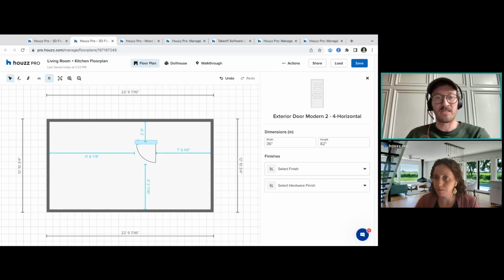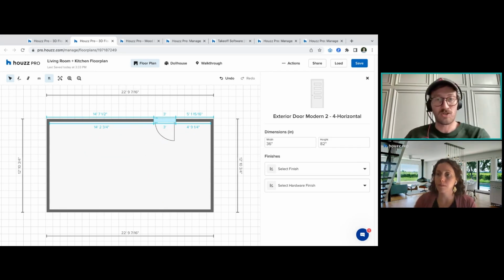And if I was to put this in the room, I can put this in. The door itself is showing up as 36 inches wide, and I can bring it into the right spot of the room. So if I want this to be closer to about 4 feet off of this wall, I can bring that in. It's not quite exact four; it's 4 3/16 of an inch.